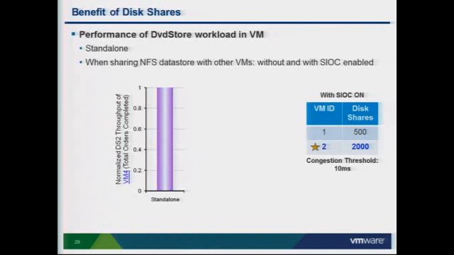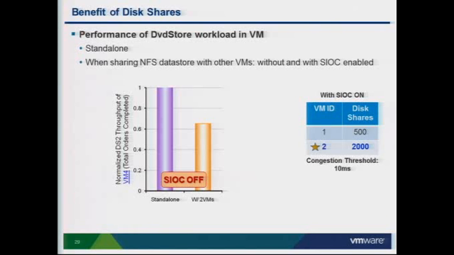We have normalized that performance to 1. So we are saying this is the standalone performance. If you were running in complete silo, you would get this performance. And the performance here is measured in terms of overall throughput of DVD Store in terms of orders completed. Then we run the same scenario without SIOC, and we have these two VMs running the workload on the same data store. You can see the performance essentially drops by roughly 35%. Now that's the impact just because now there is contention on the data store that you are seeing.